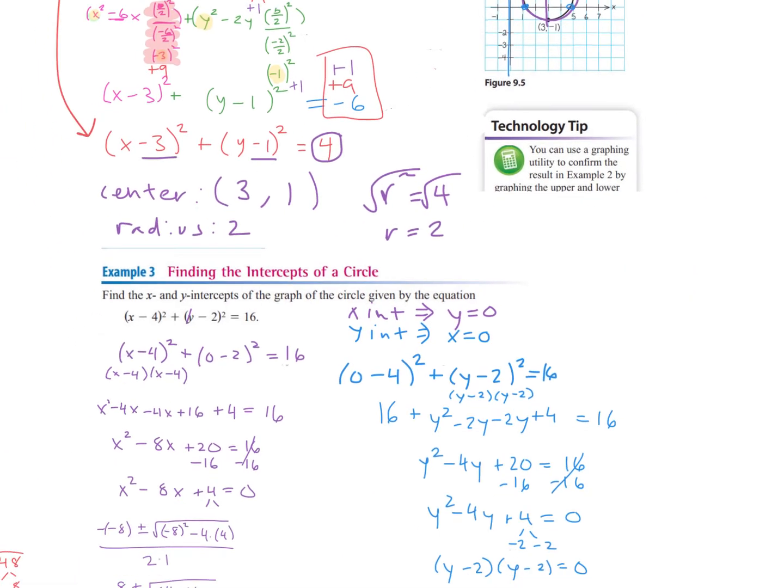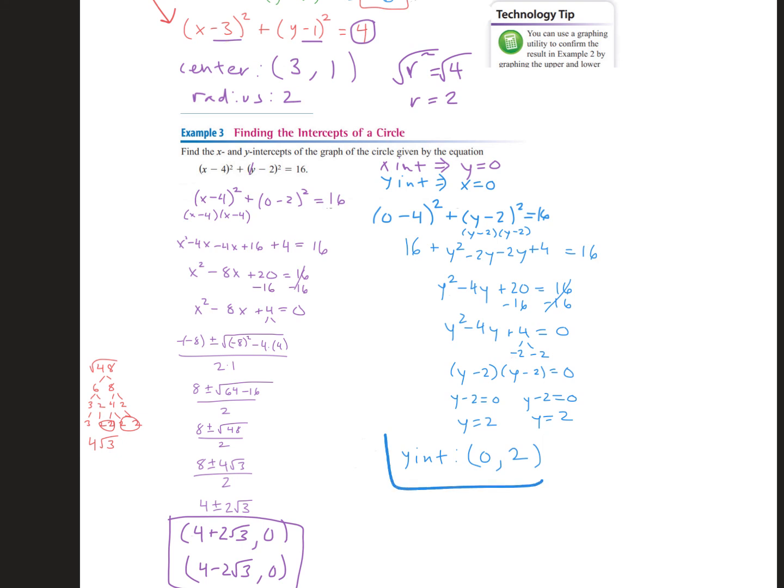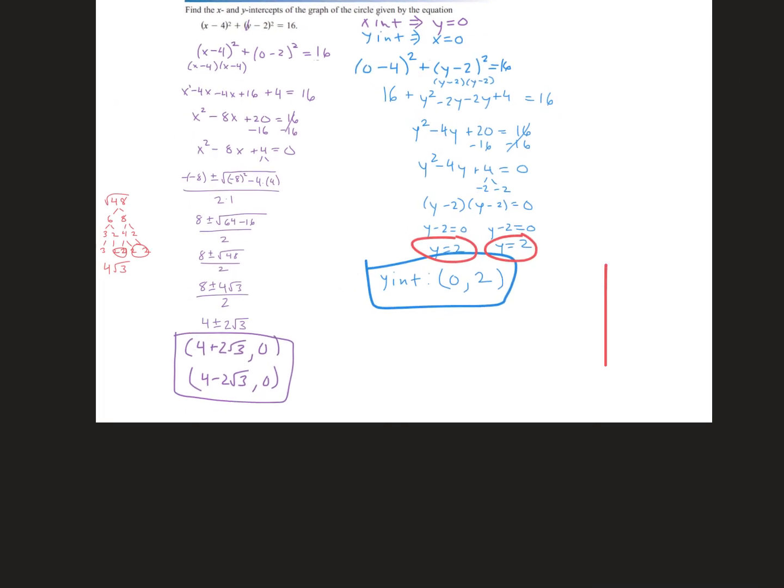For this one that we just did, since we only have 1 y-intercept, but we do have multiplicity here, that means our graph would touch the y-axis at this point. So it touches and turns. Remember multiplicity? So at 0, 2, our graph would just touch and turn. It would kind of look like this. It's kind of a bad circle, but hopefully you guys can see.